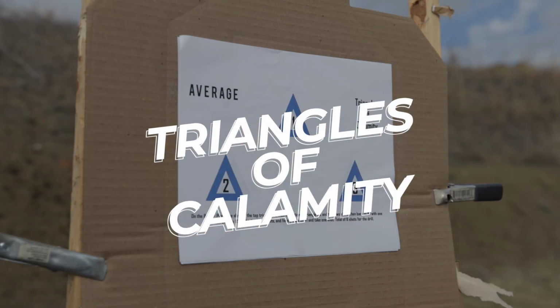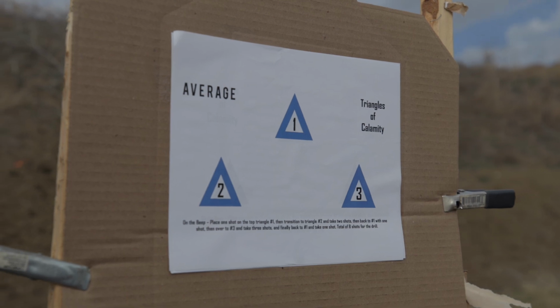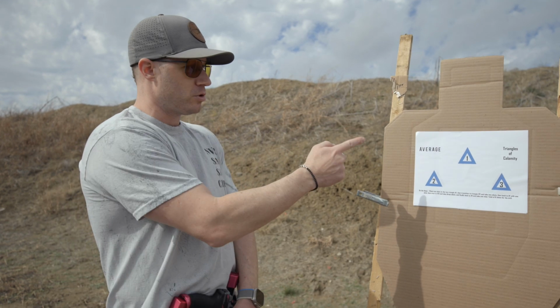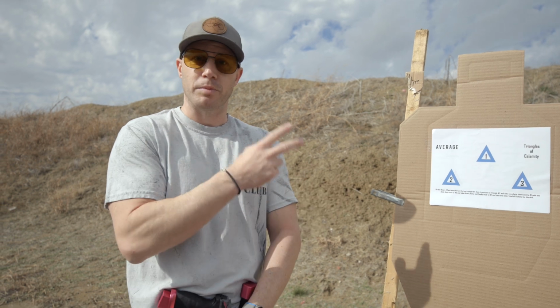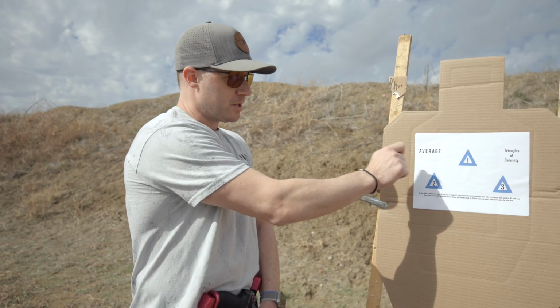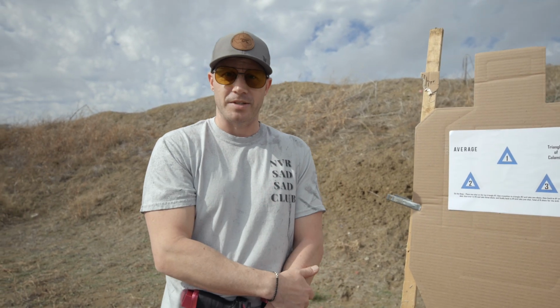What's up, party people? Mike, aka Average TX, here with another Average Joe's Monthly Challenge. This one is going to be called the Triangles of Calamity. The goal here is to engage all of these triangles in an effective manner. And the design behind this drill is you are going to, on the beep, start by shooting the number 1 triangle with 1 shot, transitioning to the number 2 triangle and placing 2 shots, transitioning back to the number 1 triangle with 1 shot, coming to the number 3 triangle with 3 shots, and then finally finishing back on the number 1 triangle with 1 shot. So a total of 8 shots in the drill.